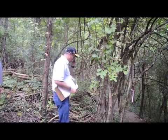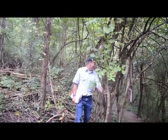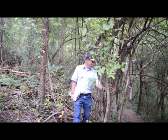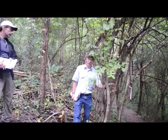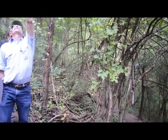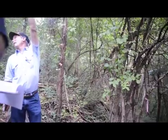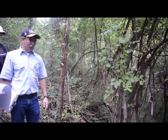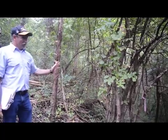It's got so many opposite twigs that even on dead pieces — look at this — dead stubs all over it that are still opposite. If you look right up here, you'll see all the opposite twigs all over the branch and opposite leaves. And I'm going to show you a small one too.